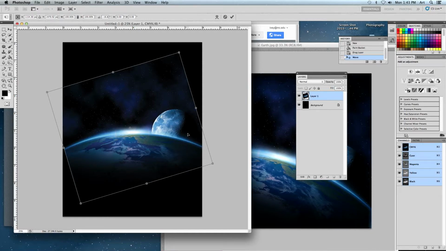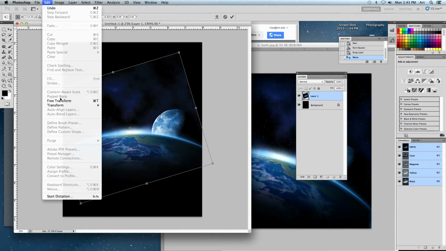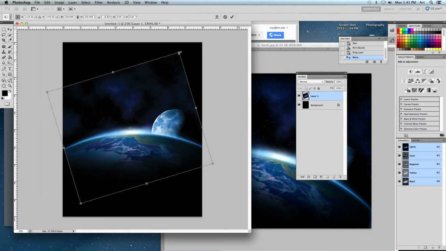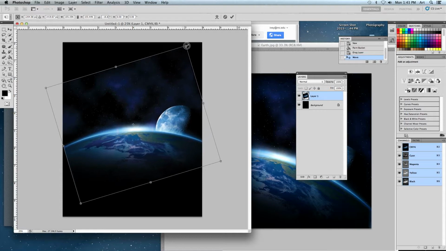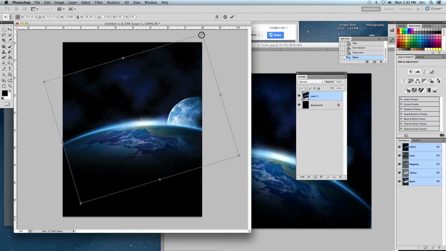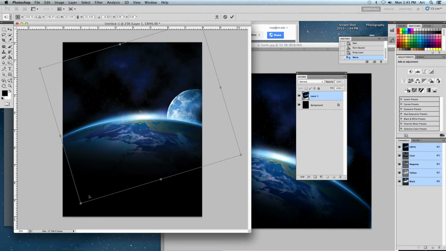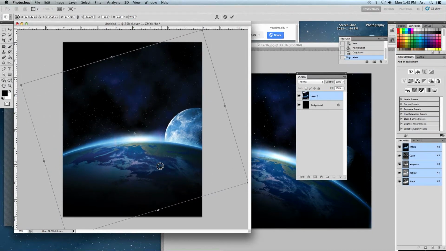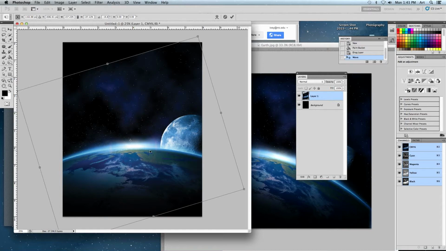I also want to kind of scale it up, make it a little bit bigger to take up a little more of my space. So we can go back up to Edit and Transform, and there's the option that'll allow you to scale it. With this one selected, I can click on the outer edges and bring it up. If you hold down your Shift key, it'll keep everything proportional. And this is just going to make it much, much bigger. So now it's taking up the full third of the image that I want it to on my design itself.